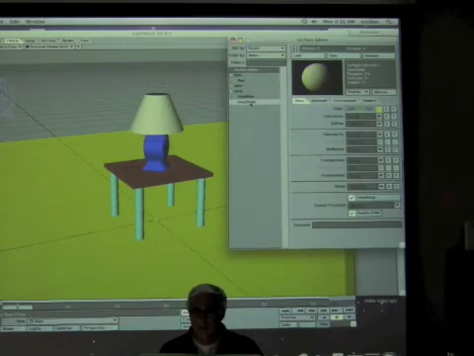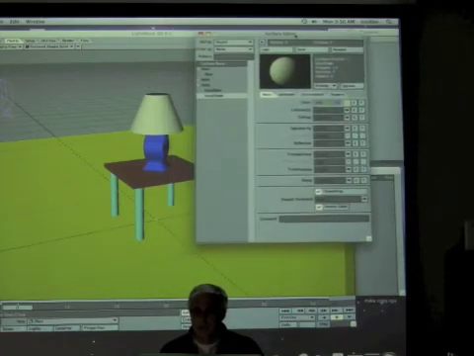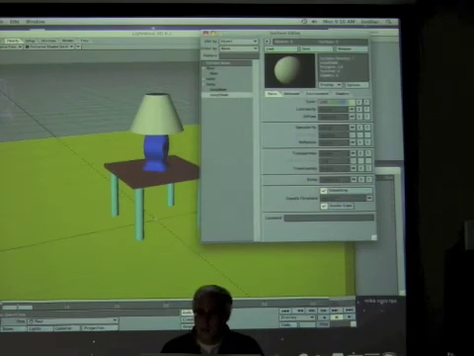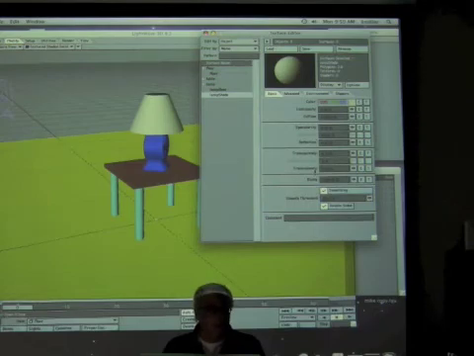Okay, so let's start with the lamp. So I have the lamp shade, and let's look at the properties of the lampshade at the moment. It's just kind of a beige color, isn't it? But you'll notice in the basic property, there's all sorts of things that we can change in here. What I want to do is add transparency and translucency to this. And later on, I will add some luminosity, and I'll explain later what that means.